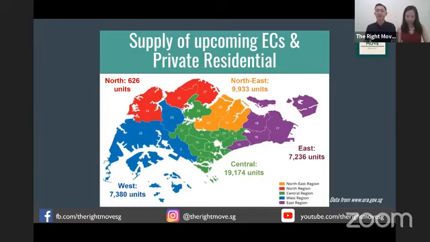So these are the gaps, whereby if you buy into the properties now and sell to upgraders in the future, there is high upgrader demand but low private supply. These are opportunities whereby you can achieve better gains, because these upgraders, they have to buy, or they want to buy within their areas. They do not necessarily want to move to a location that is very, very far away. And if the supply is low, they don't have much choices. So that is the supply that we get. Let us know your thoughts, whether or not you can see what we see, or if you can spot something that we ourselves never spot.